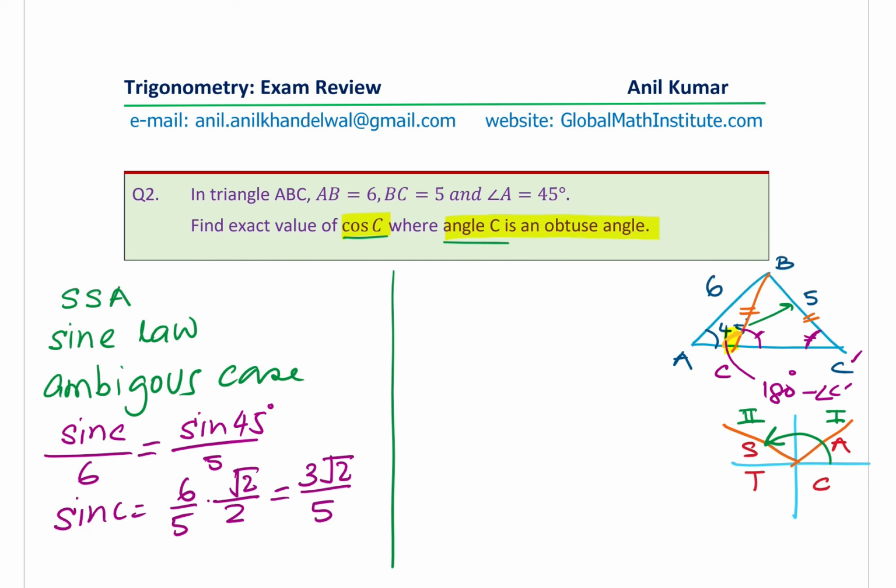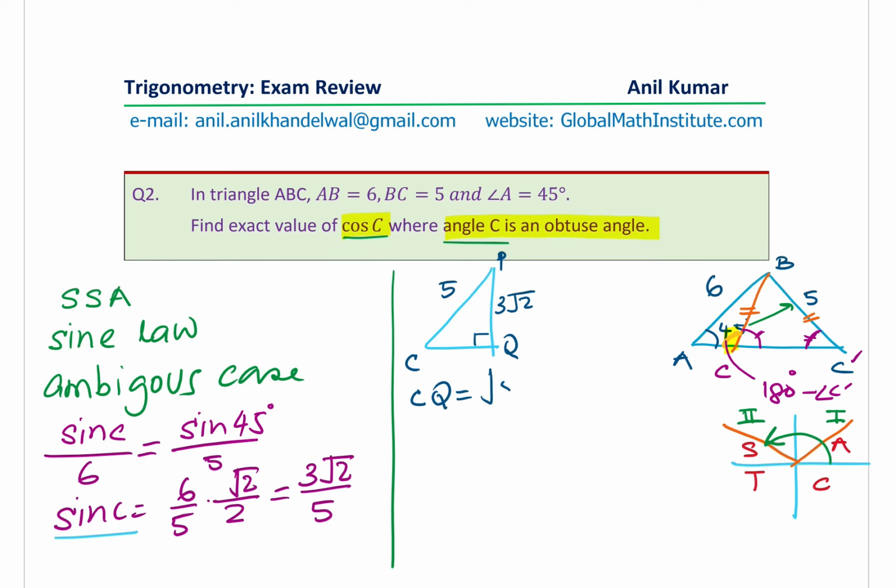Right? Okay. Now, how do we find cos of C? Well, last time we constructed a right triangle. Again, let us construct a right triangle. So we'll make a right triangle for sine C. We know that this time the sine ratio is opposite, 3 square root 2, over 5. So that is how you could make a right triangle. You can find the adjacent side. So let's call this, let's say, PQ. So let's find what CQ is equal to.